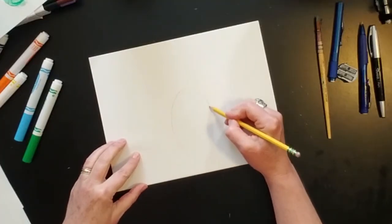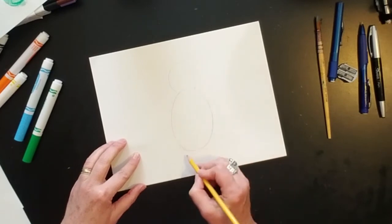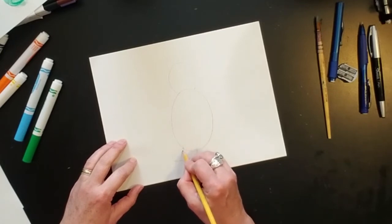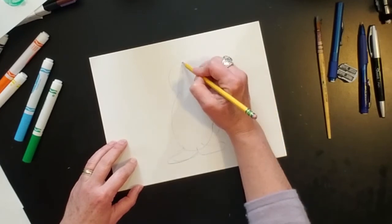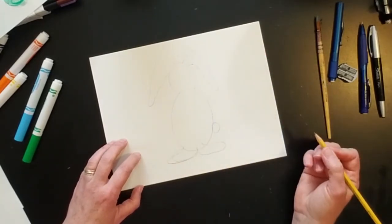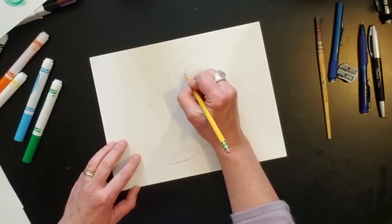The other thing I would challenge you to do with an oval is can you draw a rabbit with an oval? So we've got an oval shape for the body. I am going to do an oval for the head, and we need to give him, oh gosh, that's terrible. Legs. Or feet. He's got a little tail. I'm going to give him floppy ears, which is really what makes him a rabbit. And oh, now he looks like an elephant.